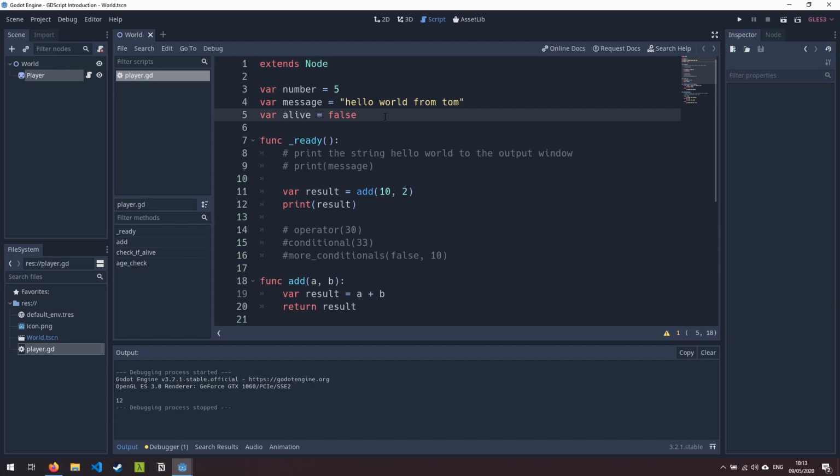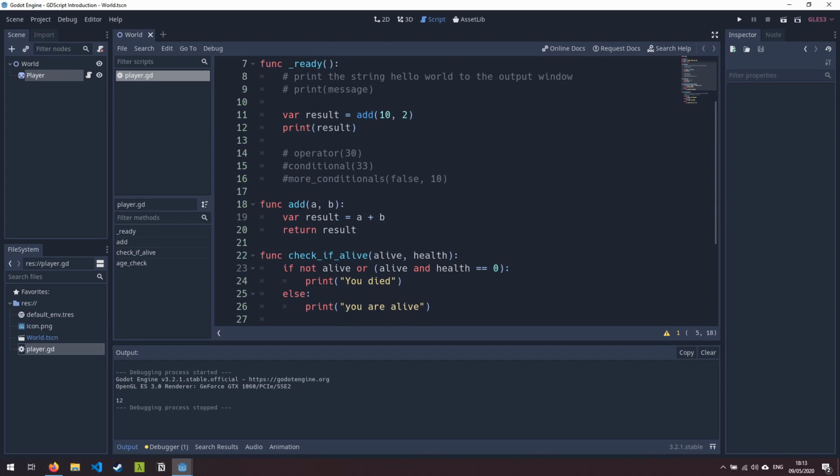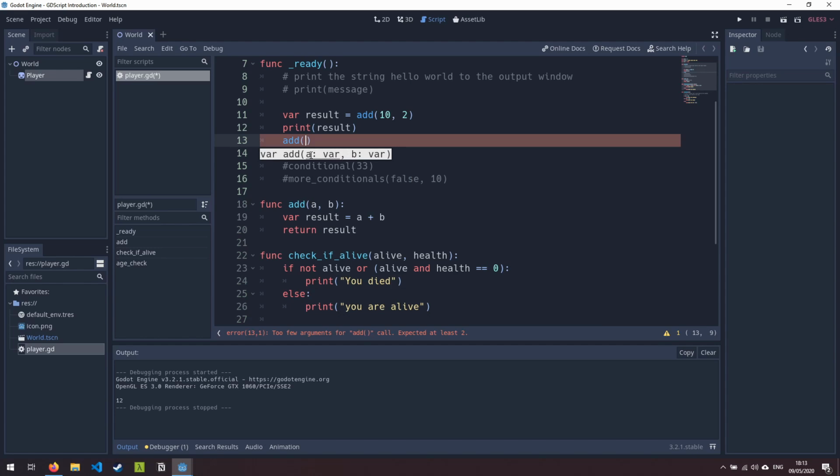Now, what if we wanted to explicitly tell Godot what variable type we wanted to use? And why would we want to do this? So, for example, here we have the func add a and b. Now, when we type in add and open our bracket, you can see that it's expecting a to be a var, a variable. We don't know what kind of variable, just any variable, just a dynamic variable. That isn't really useful if, for example, this add function was to only be a mathematical function. We only wanted numbers to be passed into this.